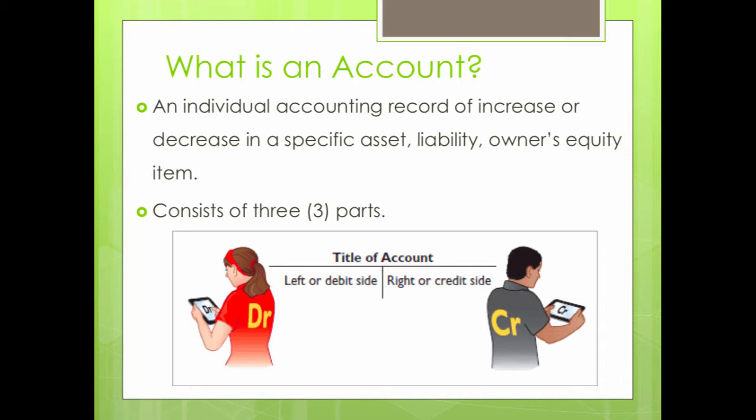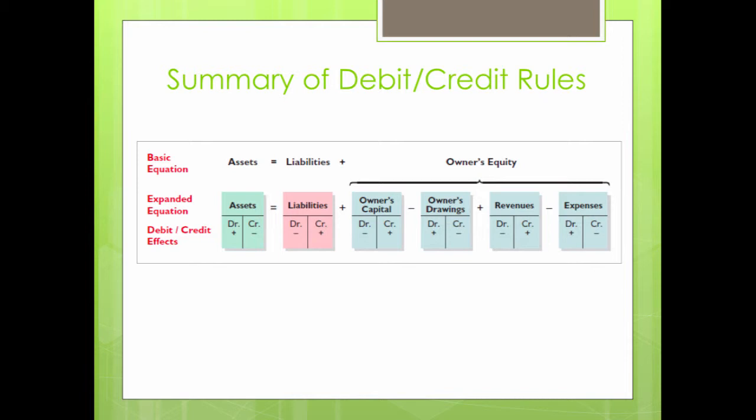Now, you ask yourself, what are debits and what are credits? Well, many of you may think of a debit as a minus, a decrease, or a negative number, while a credit is a plus, an increase, or a positive number. This concept seems logical when dealing with your checking or savings account, but this is not the case in accounting. Debit does not mean decrease, and credit does not mean increase. Okay? As you can see from this visual, debits and credits both increase and decrease depending on which account you are dealing with.